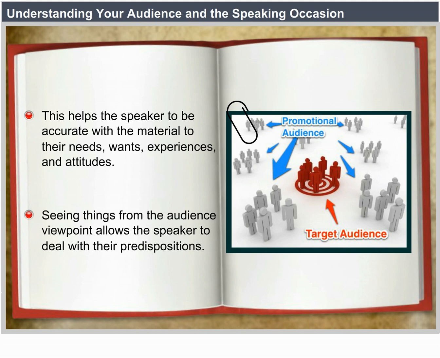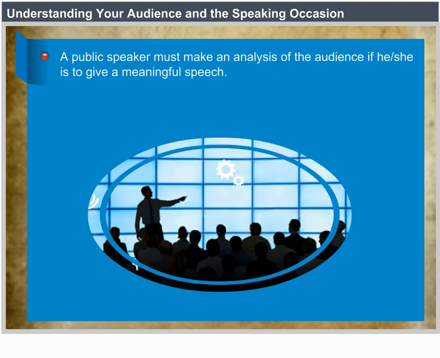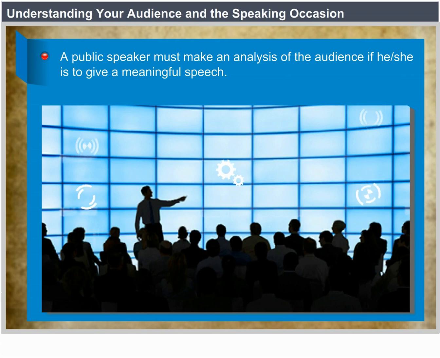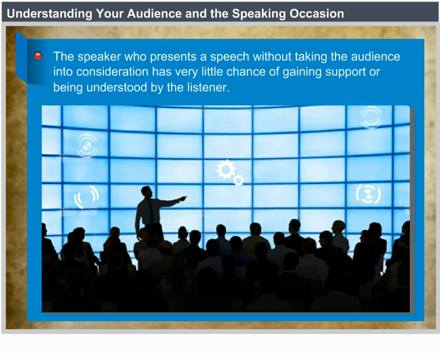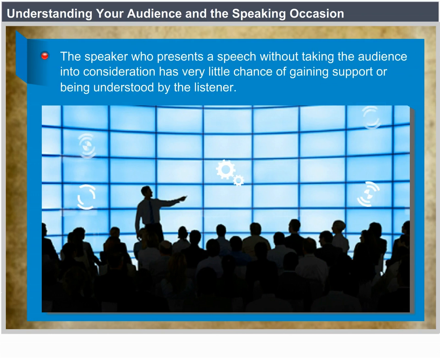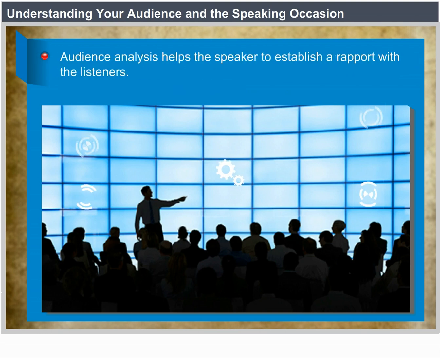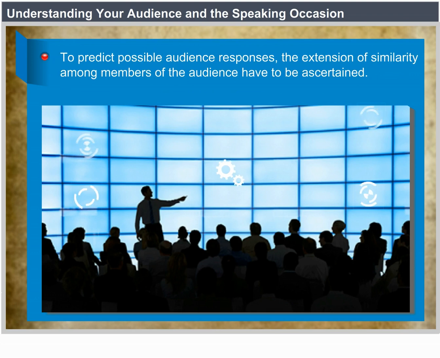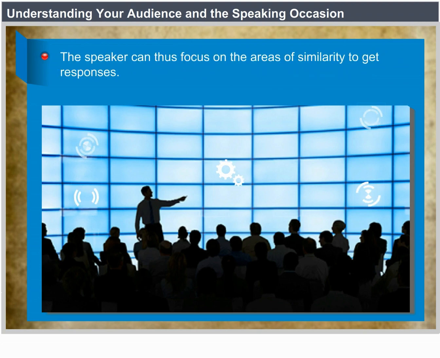A public speaker must make an analysis of the audience if he or she is to give a meaningful speech. The speaker who presents a speech without taking the audience into consideration has very little chance of gaining support or being understood. Audience analysis helps the speaker to establish a rapport with the listeners. To predict possible audience responses, the extent of similarity between members of the audience has to be ascertained. The speaker can then focus on the areas of similarity to get responses.